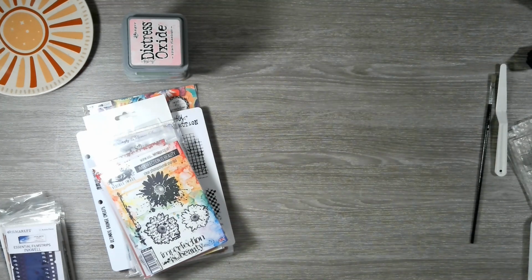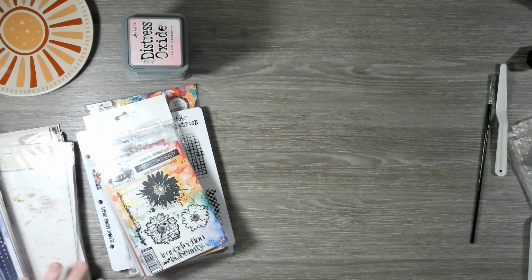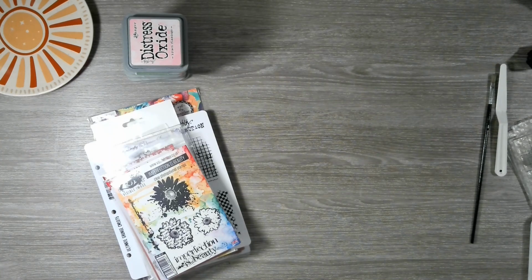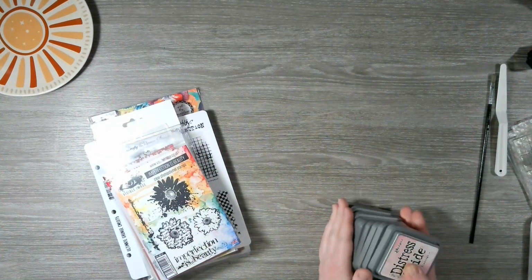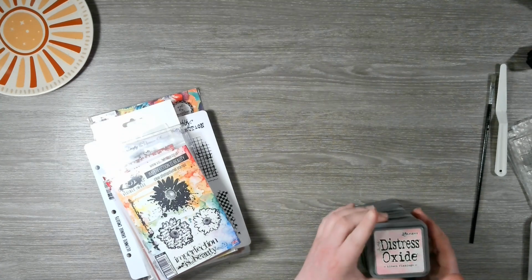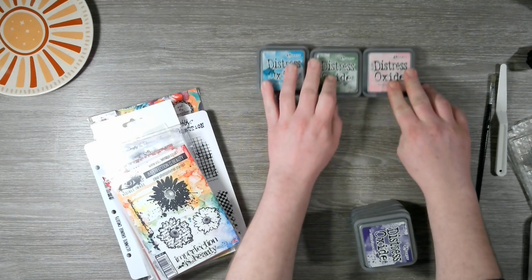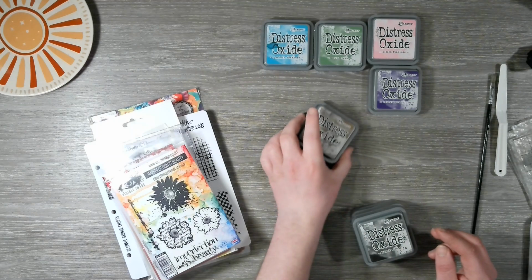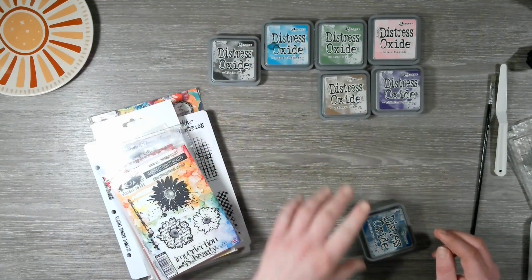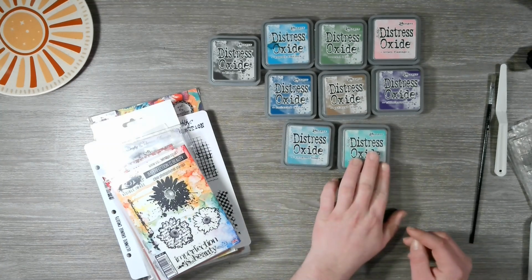Again, may or may not use them. More likely to use them than the film strips, I think. But we'll see. I'm going to put them to the side just so we've not got the reflection. We've got a few Distress Oxide inks to choose from. We've got Kitsch Flamingo, Mowed Lawn, Peacock Feathers, Villainous Potion, Gathered Twigs, Black Suit, Uncharted Mariner, Evergreen Bough, and Cracked Pistachio.